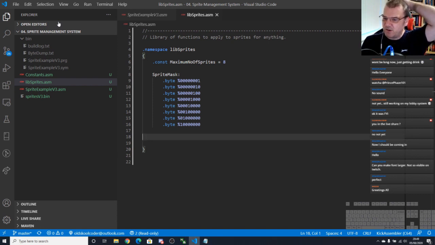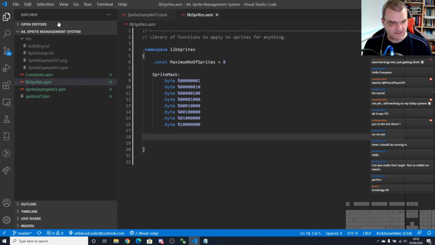So what we're going to do is the simple stuff first. So we're going to do enable, X and Y and color. Well, we'll see how far we get. So what we need to do is create arrays, because we're not going to talk directly to the sprites. We're going to talk to an array of data, and then at a certain point in time we're going to take that array of data and apply it to the sprites.